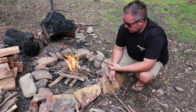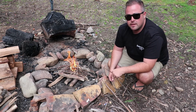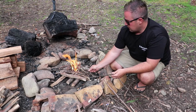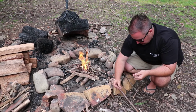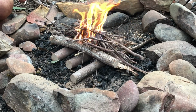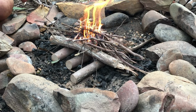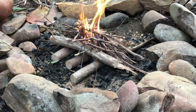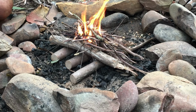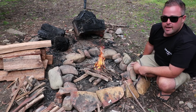And if it does sort of start to dip a little, you can use your bellows just to get a little bit of oxygen in there. It really increases the temperature. Starts building it up again really nicely. Watch for the flame and the heat to start spreading through your little sticks. Once it starts to lose a bit of that intensity, you're going to want to add a little bit more on, a little bit at a time. And you want to gradually build it up.